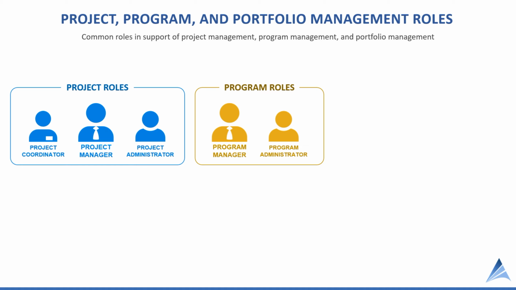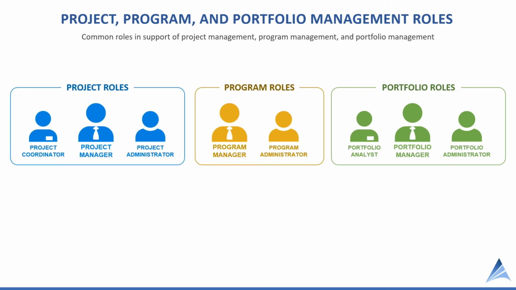Program roles would include a program manager, program administrator, again in support of both program execution as well as the logistics of managing an individual program that a program administrator could support, or even helping to run the program management office. At the portfolio level, we have a portfolio manager.